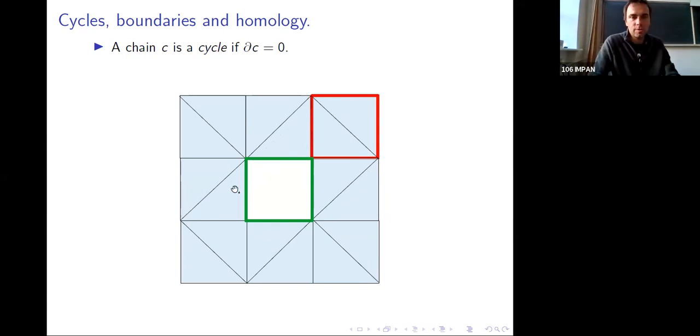I'll have to take, probably, all the triangles around. But if I compute the common boundary, I'll get this cycle, but also the cycle going on the exterior. And if you think about it for a second, it's kind of easy to convince yourself that you cannot take a sum of triangles such that the boundary will be the green cycle only. And hence, green is not a boundary, red is a boundary. And we want to detect the cycles that are not boundaries.